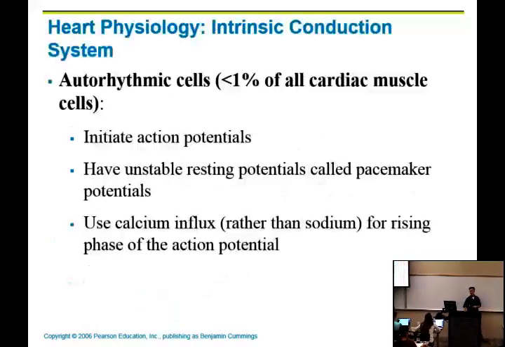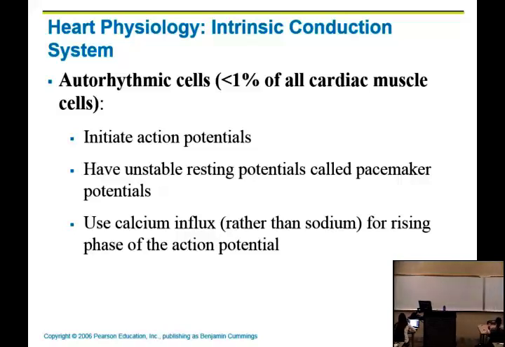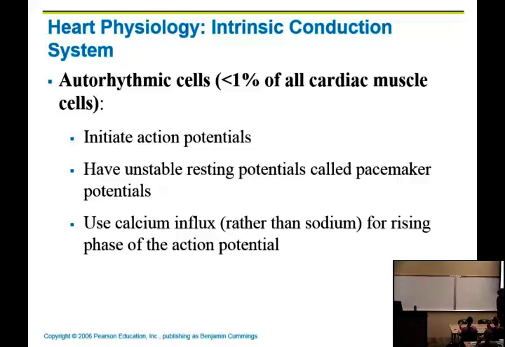Yeah? So the autorhythmic cells, are they throughout the heart, or are they mostly found in the SA node? Yeah, that's a very good question. The autorhythmic cells, like we said, are the ones that initiate the rhythm, the action potentials. We're going to talk about their membrane potentials and how it works. But these pacemaker cells, pacemaker potentials, are going to be found along what's called the conduction system of the heart.